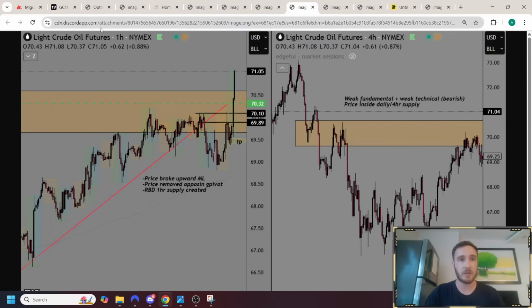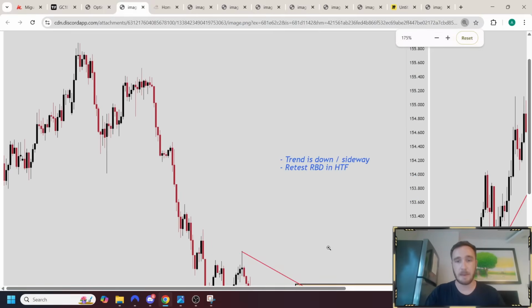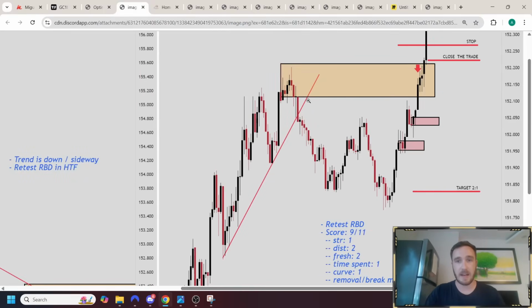Not like this trade over here, where this guy came to me and this was his confirmation. We might have broken the momentum line, trend line. Sure, that's one indication of price turning inside out. It did take out the pivot point. It did take out this level. It definitely did. But look how many candlesticks it took.